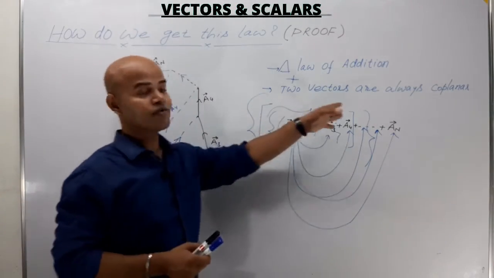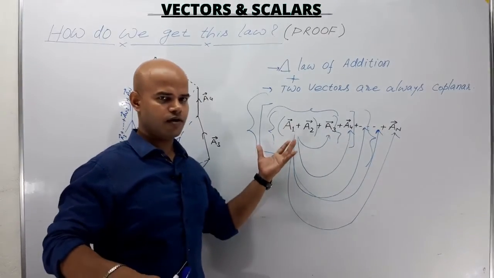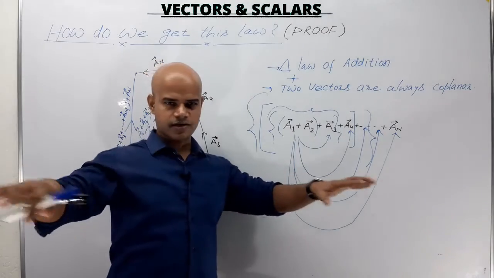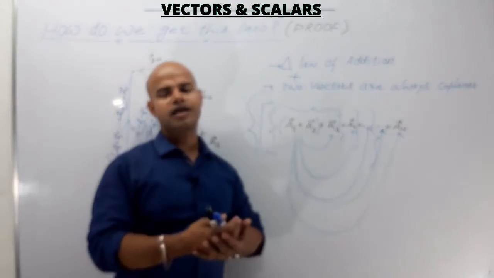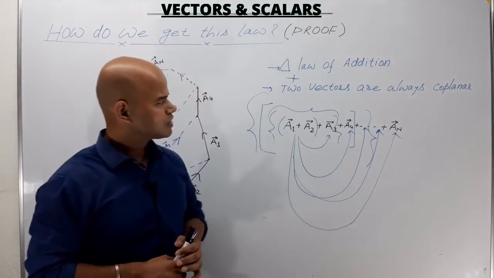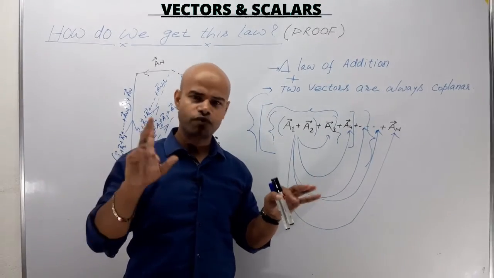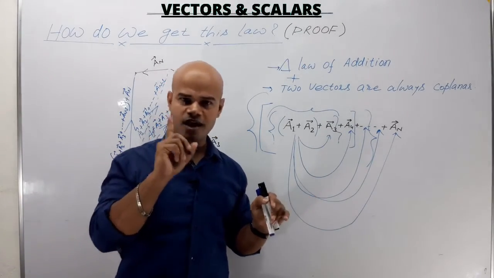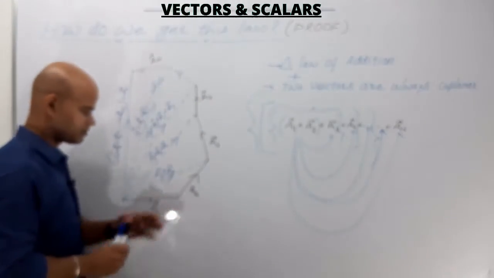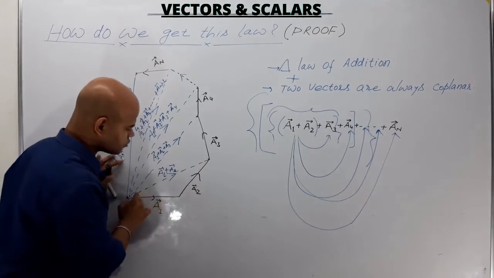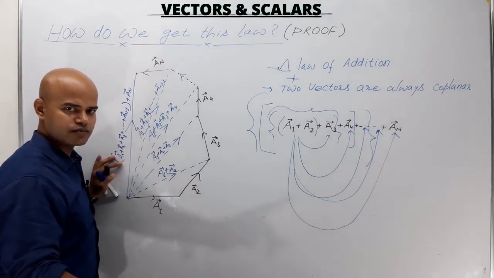And two vectors are always coplanar wherever they are present in the space, like we did for vectors scattered at different places, and we put them in the same order, right? So similarly, wherever the vectors are present, if you take two vectors at a time, they are coplanar. So you can apply the triangle law of addition of vectors for any two vectors wherever they are present. Are you getting this point?